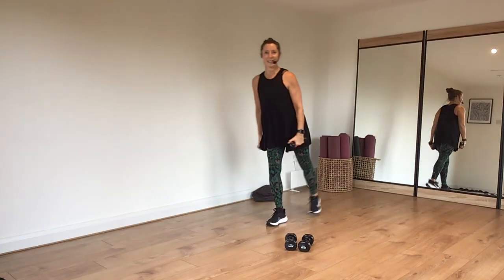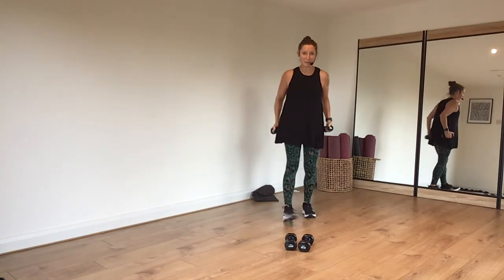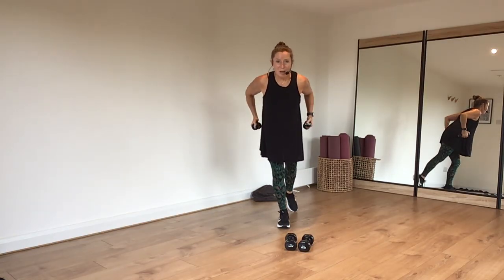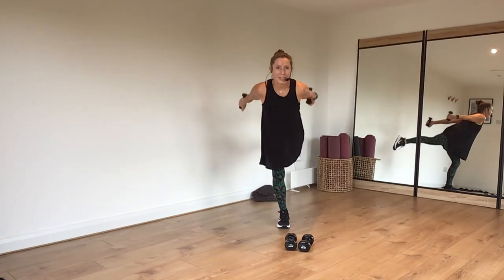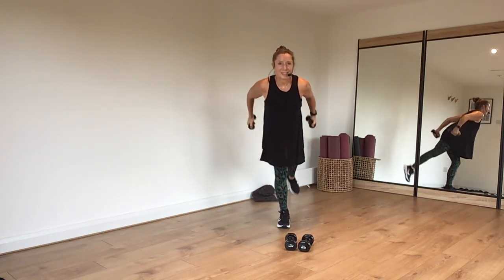Other leg. Good press. This time, try to step big backs. So knee forwards into the left leg. Elbows tucked up. I'm going to push the back behind the body. That's it. Bring your body weight slightly into that front knee. Back leg nice and straight.